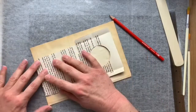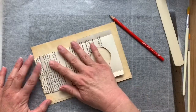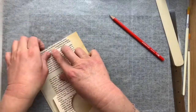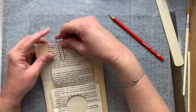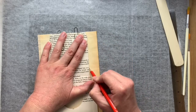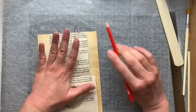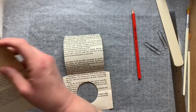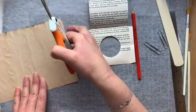And in actual fact, I might do it this way simply because this is the orientation of our paper. And I may even paper clip this to the top. My extra set of hands when I need them. Oh, this is the one that I scored that the scoring was out, so that doesn't work. I'll pop that one aside for now. And I need to trim this edge.